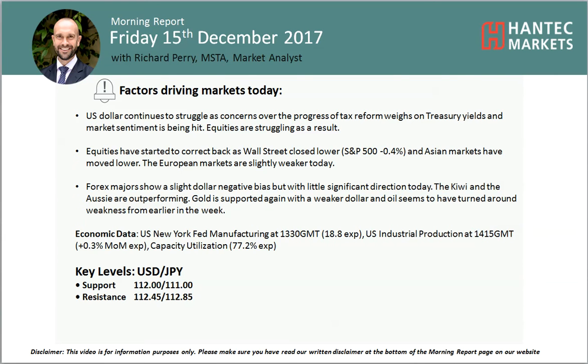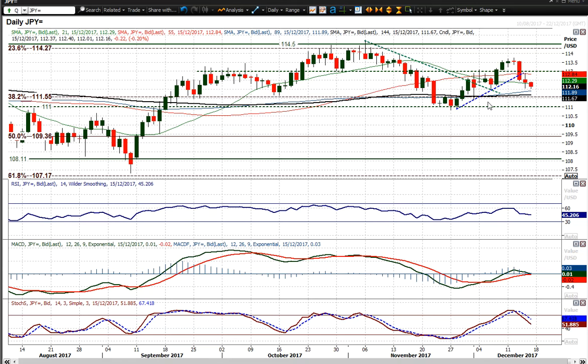Let's have a look at dollar yen, which has now dropped away. It's again another chart that continues to break trends all over the shop, and it's now failed at that 113 big figure area. 112.87 was yesterday's high. 113 big figure has been a bit of a pivot in the last few weeks, turning lower, failing in the rebound to break back above it, so that's put pressure back on the downside, about 20 ticks down on the day.